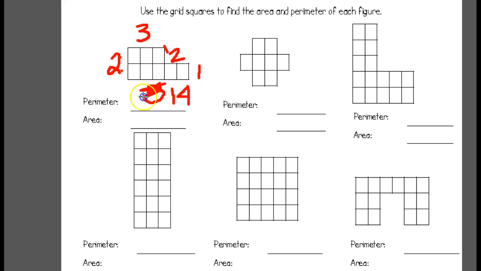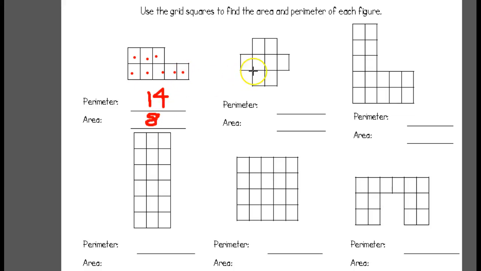Okay, let's cross out my 5 so it doesn't confuse you. And that was just the outside, okay? So we measured the boxes on the outside. Now for our area, that's going to be this whole inside part. And this is easy. All we have to do is count the boxes, because the boxes are taking up the space on the inside. So 1, 2, 3, 4, 5, 6, 7, 8. So our area here is 8.